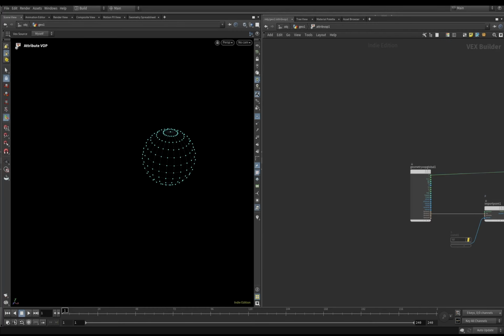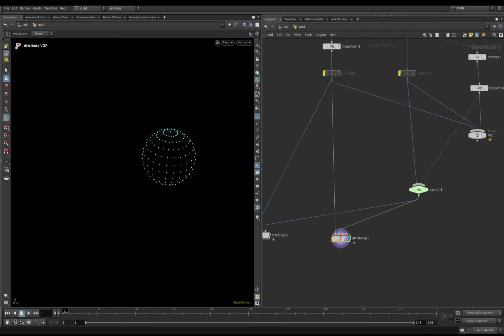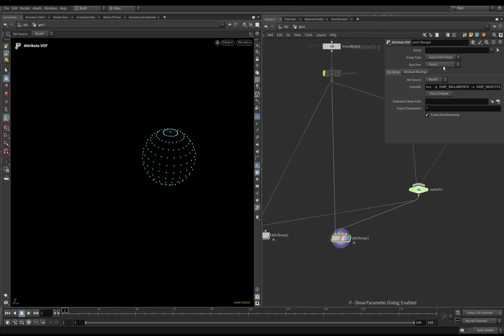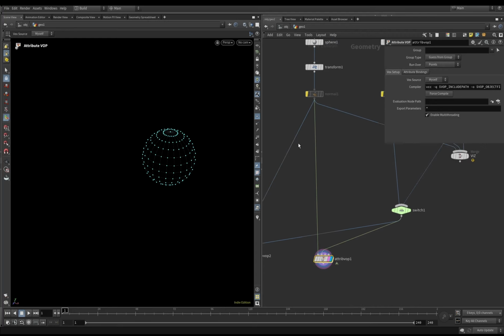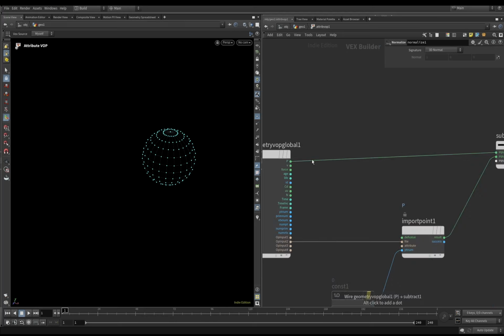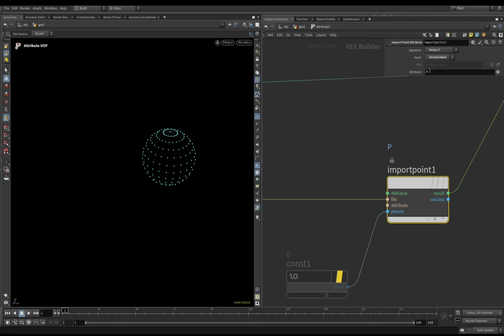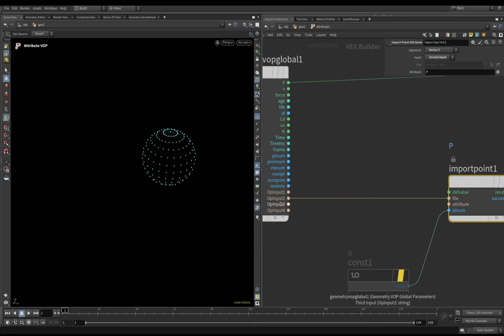Inside the attribute VOP you can use the position of the points, because the attribute VOP is essentially working on the points. It runs over the points, so it's not needed for the first input to create the vector by the points, use the point expression. You have the points, and here we have the import points. Inside the import points you can choose, for example, file. You can choose the OP input, the operation input number 2, okay?